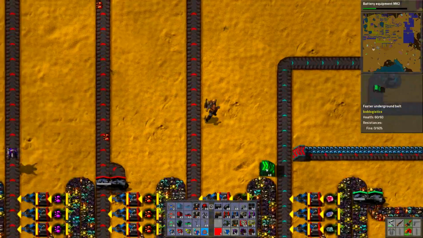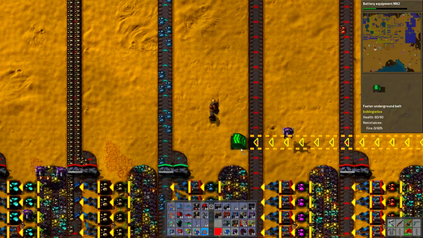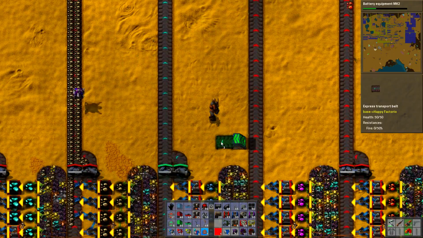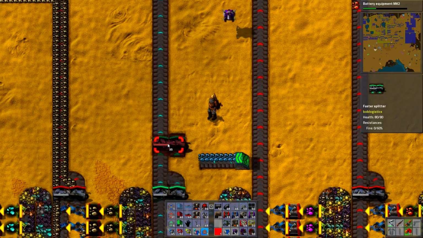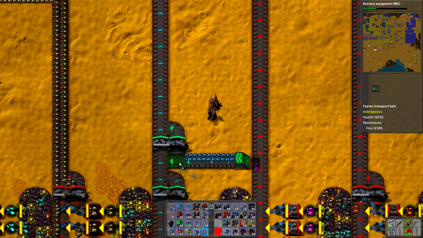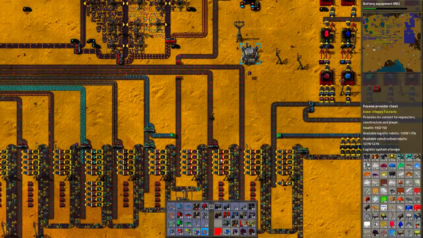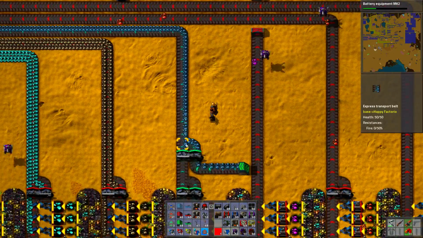Wait, what? No, sorry, that's the wrong one. That's what I wanted. Okay, this is just perfect. And that's how much I can set up. That's kind of awkward. Okay, let's move it here. Oh, this is different colors. Okay. Wait, that's the wrong way.